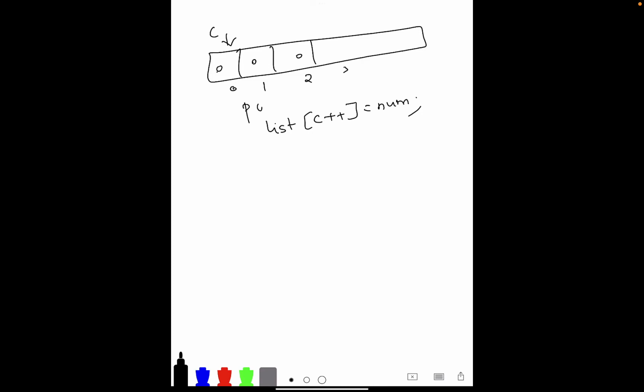This is push. Now pop, what do we do with pop? So let's say we have a bunch of numbers in the list, and let's have a few numbers, otherwise it's hard to pop. 4, 20. Okay, so let's say count is not here. Let's say count is here at 5. And let's say the user says pop, and you say, okay, give me a number. And the user says 9.